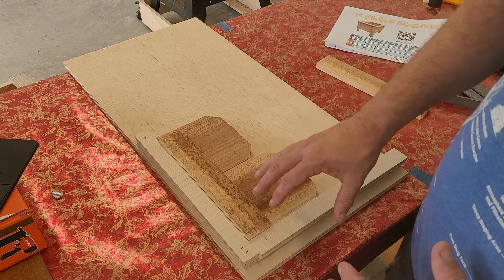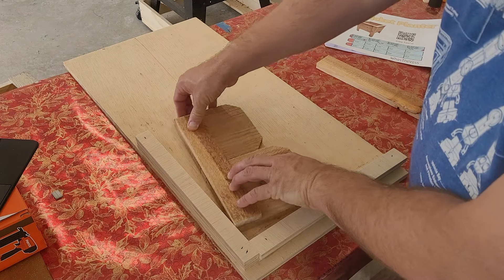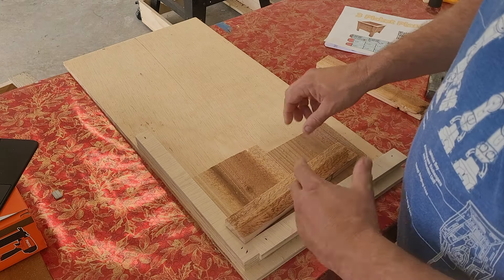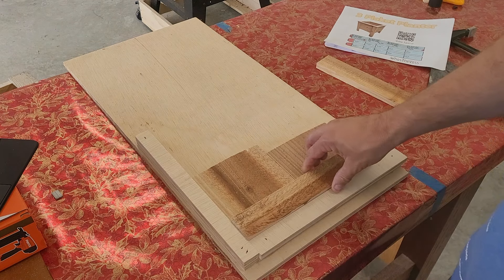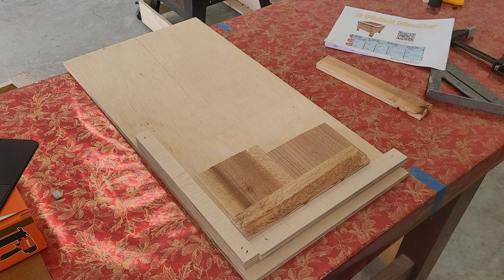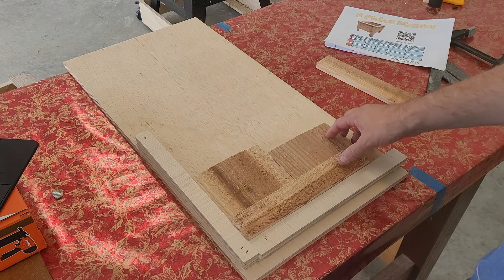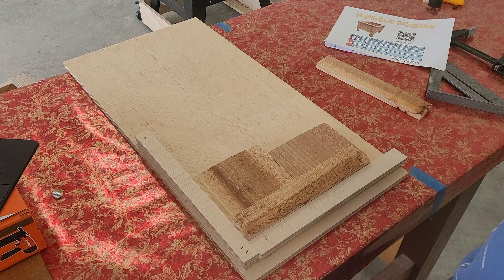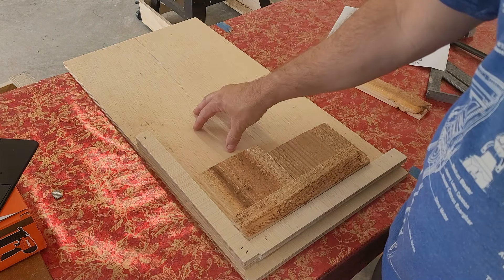That gives you a nice clean edge. Once the leg is in place, rotate the assembly to the other side, making sure it's against the fence and in the corner, then put your glue down and nail the other leg into place. This gives you two nice clean edges that are flush with each other. When you go to attach the side pieces, you're not having to worry about any gaps or voids — it eliminates guesswork and ultimately makes the finished product come out better. Tip three: make a similar jig like this one.